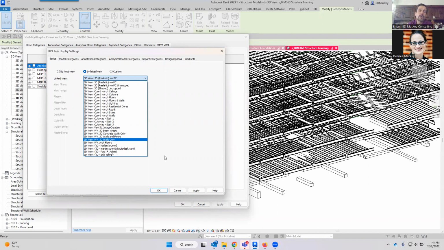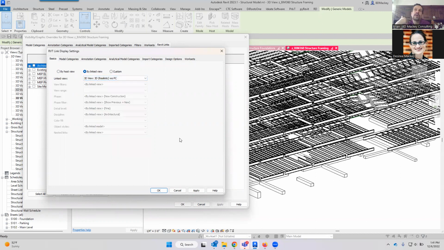So all of my details are done in plan view if it's a horizontal detail, and in a section if it's a vertical detail. Like if I'm doing a door jamb detail, that's done in a plan view. If I'm doing a door head detail, that's done in a section view. The reason I do this is that now I can link in a detail file. That detail file is linked in just like any other Revit file. If I make a change to that detail in the detail file and I've got it linked into 6 different buildings, it updates automatically in all 6 buildings.